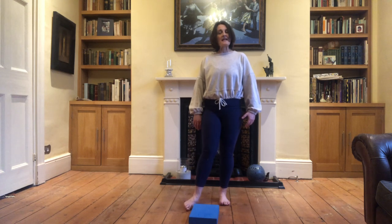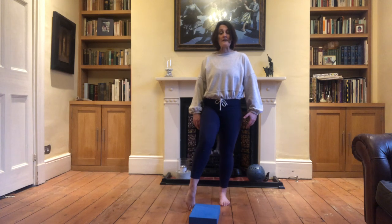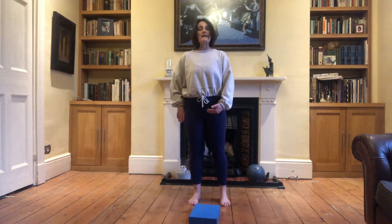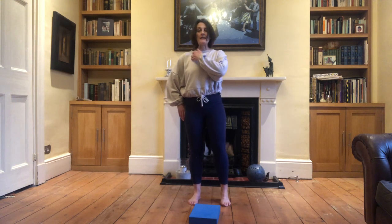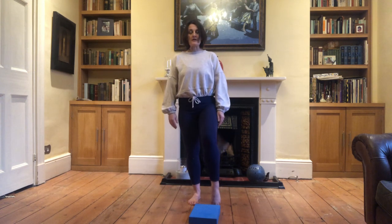When you've done this second one, you're going to come down from that. And you're going to go across the other side. Again, keep the hip back, don't let it come forward. And then you're going to keep those ribs stacked over the pelvis onto the tippy toe of the other leg.